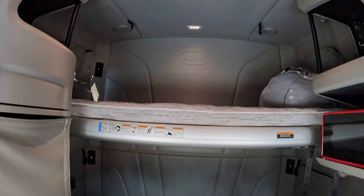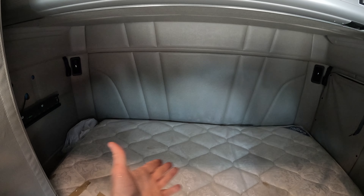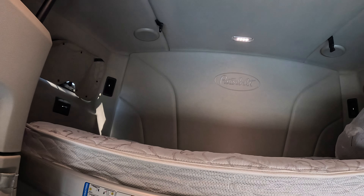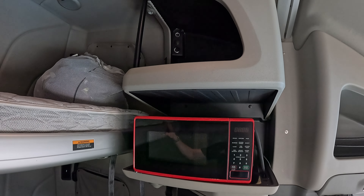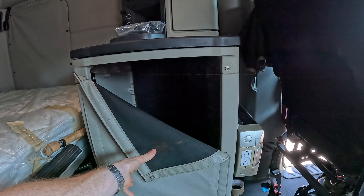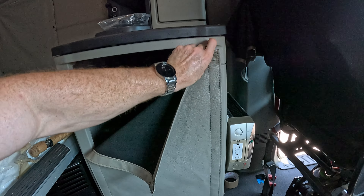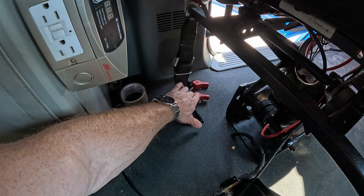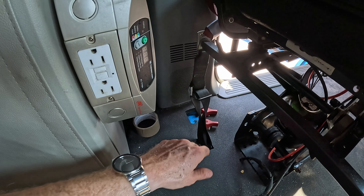It is an automatic, but one thing I have to say about it so far is it does have a lot more space. I like that in the bottom bed — you can actually sit all the way up and still have plenty of room. I could probably almost sit up right in that bed and be pretty comfortable. We already have a microwave, got some storage up here and down below. Another thing I like about this truck is it has a kill switch for the batteries — so if you're going to be leaving the truck off for a few days, you can switch those off.